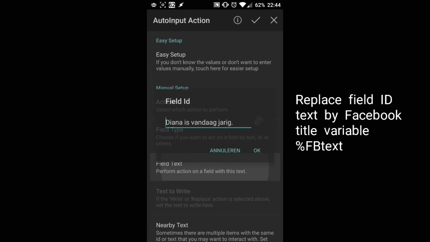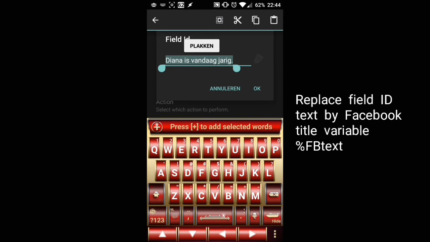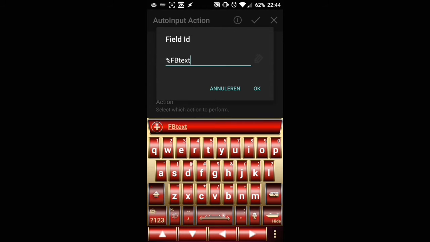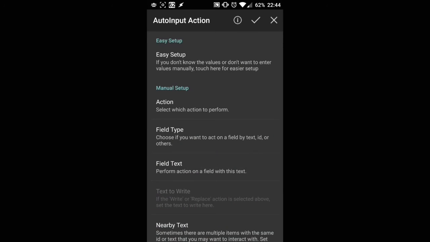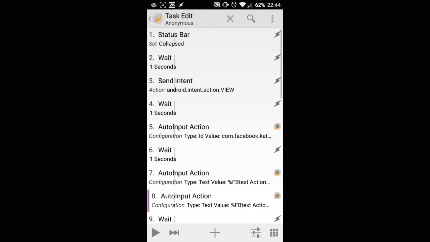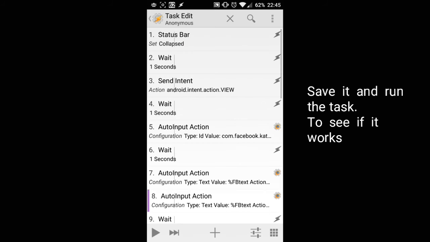Replace this field ID by Facebook title variable Facebook text. Let's run the task to see if it works.